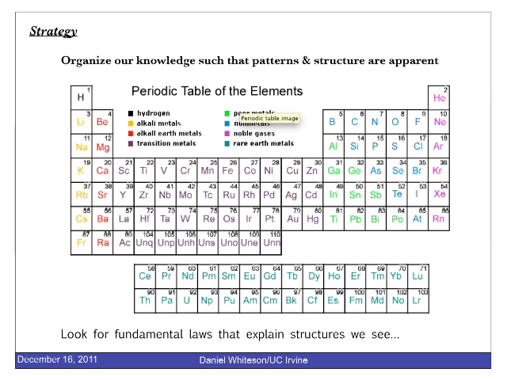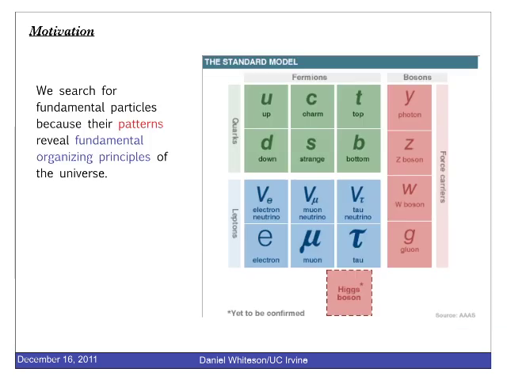So, here's the table of the fundamental particles. It has a lot of interesting features in it. Like these particles here, the quarks, there are 6 of them. There are 6 leptons. Why exactly 6 of one and 6 of the other? Our current theory says it's a pure coincidence. The up and the down quark, you combine them to form a proton, which is exactly the opposite electric charge of the electron, necessary, of course, for making hydrogen or any atom. Our current theory says that's a pure coincidence.